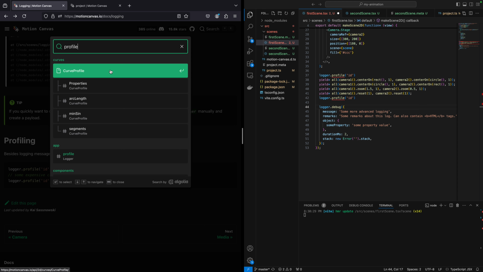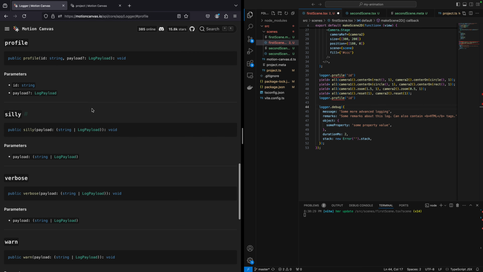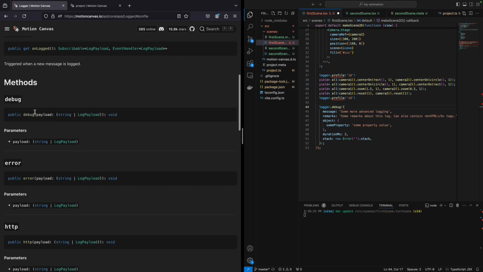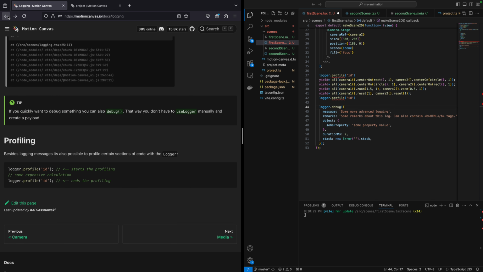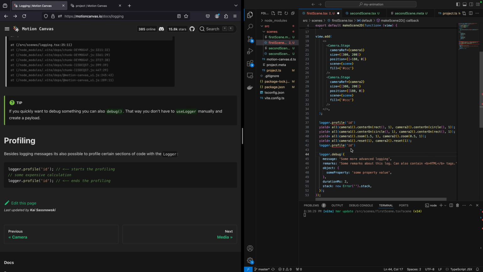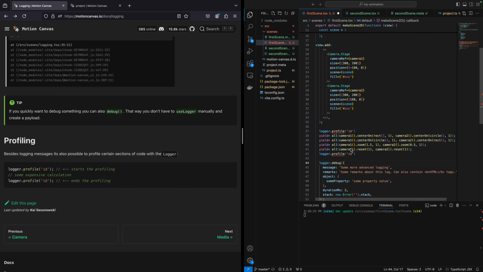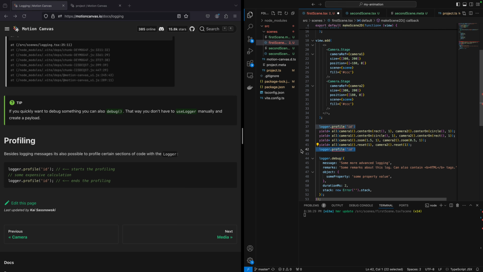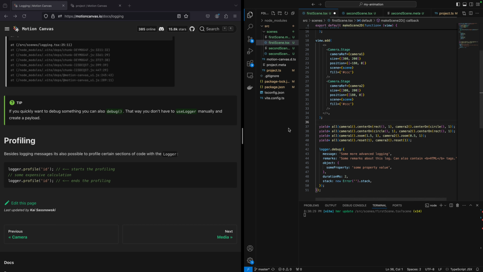Let's see if I can go profile, if this helps. Not really. Yeah, that doesn't really help too much. Looks cool though. Yeah. Looks cool. I guess the documentation really isn't all that helpful all of the time. But yeah.